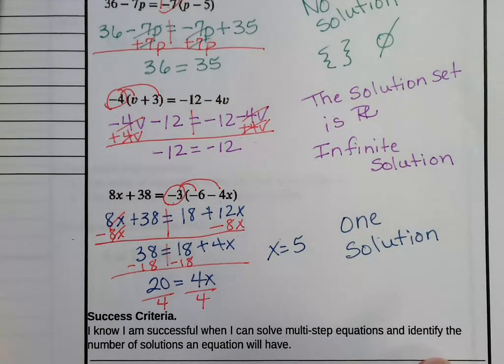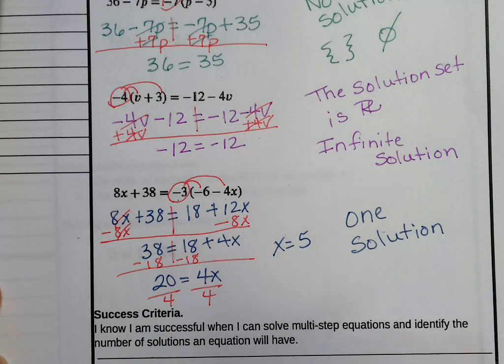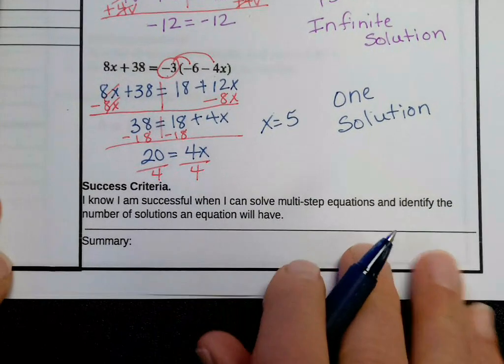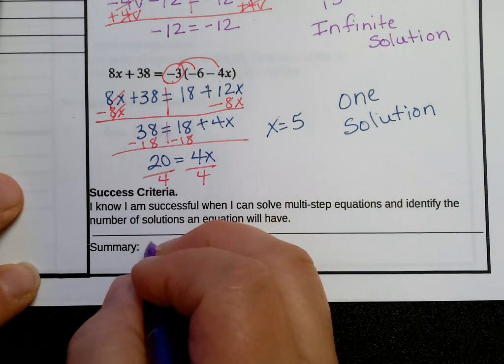Okay, so as we're looking at the way the equations work, you might not have any solution because there might not be any numbers that will make it a true statement. Or it might be that you have everything in the world, and that would be an infinite number of solutions. Or the one we usually work with is the one solution. So we know about solving multi-step equations, but let's remember about our solutions. The three ways it can happen.